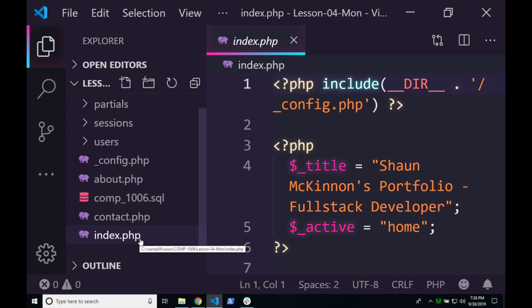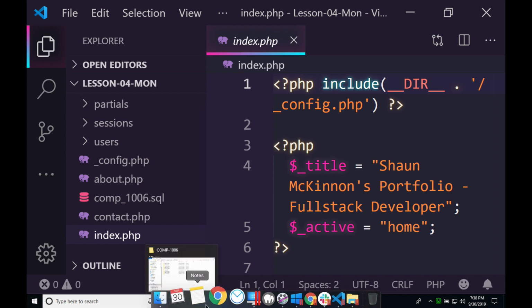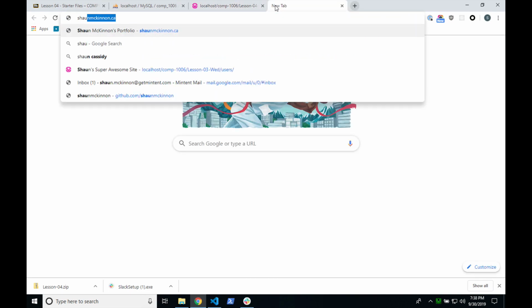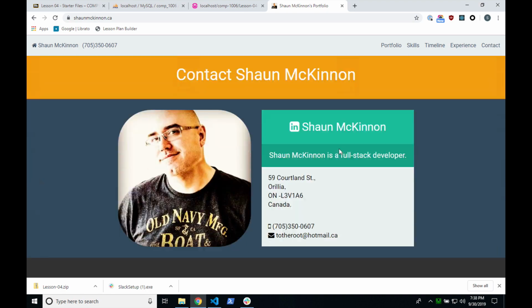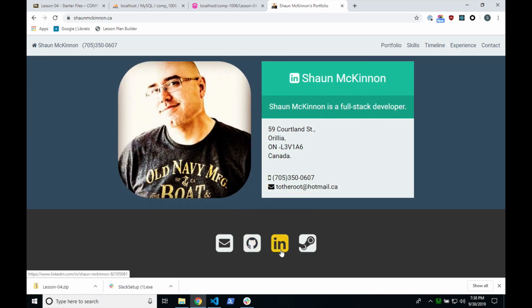That's also where you're going to put your LinkedIn link, right? If you haven't joined LinkedIn, join LinkedIn. It should be a no-brainer. You might want to put your GitHub repo there. We will all sign up for GitHub in this class at some point. And then anything else that you think makes sense. I have on mine, I think I have, hold on. Yeah, I have LinkedIn, GitHub, Steam, why not, right? And my email address, including my phone number, my address, everything that I need for somebody to be able to get a hold of me, right?